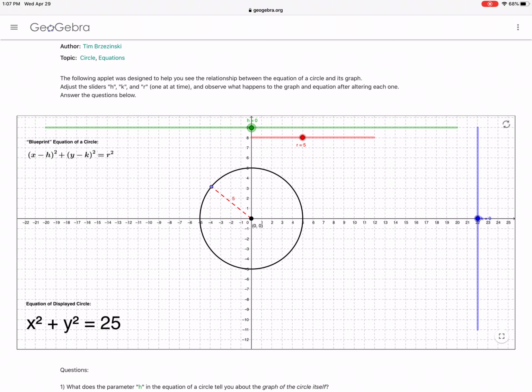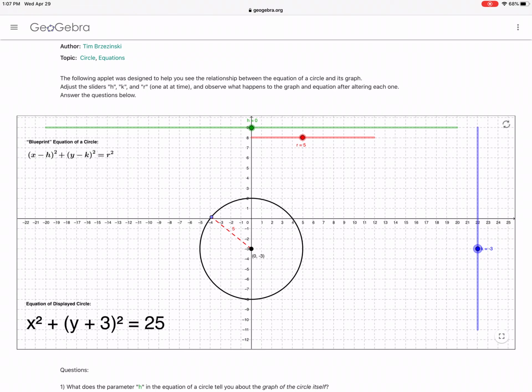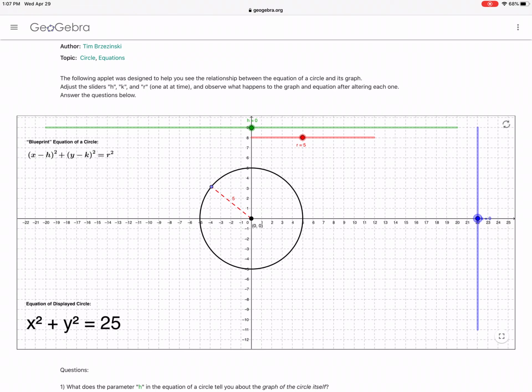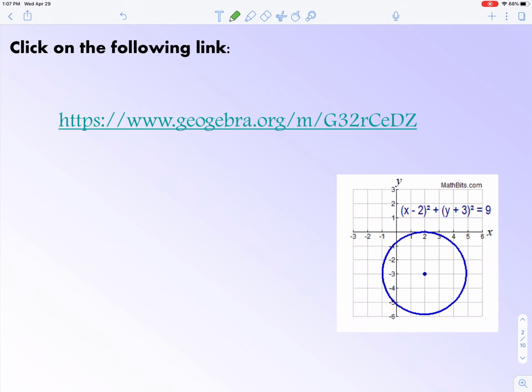Okay, and then if I move the blue slider, it's going to affect the number in the parentheses with the y. So you guys could play with that so that you truly understand what those numbers in the equation mean. So right here, the example that we put down, when there's a minus 2 here and a positive 3 here, the coordinates of the center are positive 2, negative 3. So this is the opposite of the x coordinate, the opposite of the y coordinate, and the radius is still the square root of this. So here's 9. If you look from the center out to the circle, it's 3 units away.